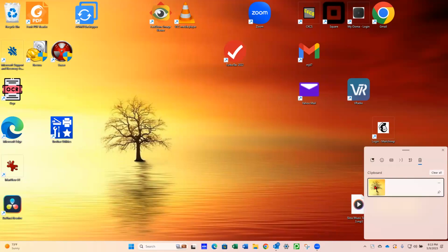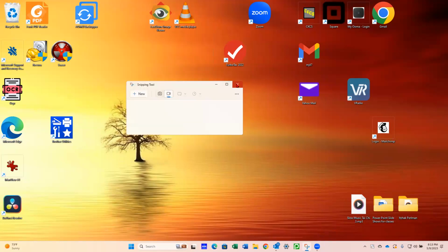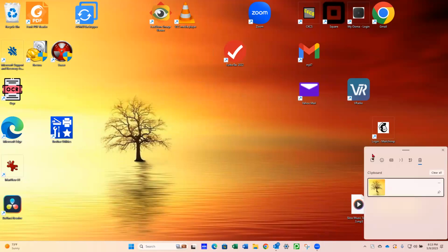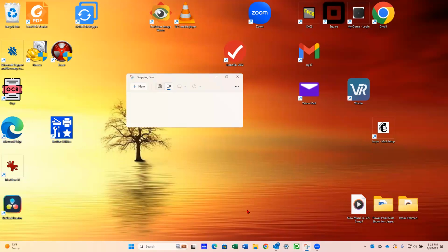There that is. If I click, what did it do? Well, it went to your clipboard, didn't it? Yeah, I know, but I'm trying to get it into the snipping tool. And the other day when I did this, when I clipped it and clicked on my snipping tool icon, it opened with it inside of it. I can't do it that way. Dang.